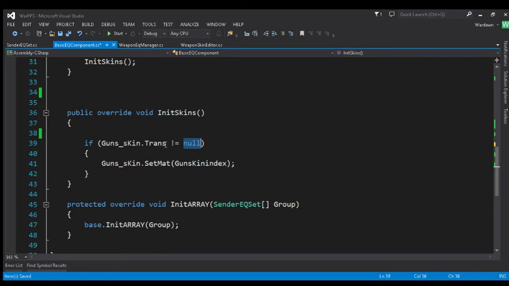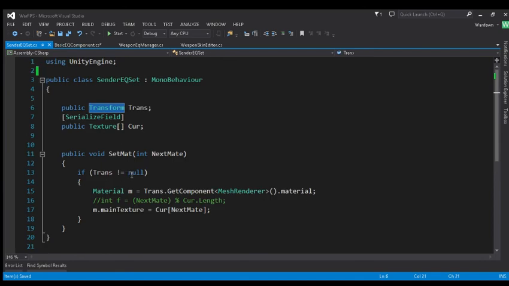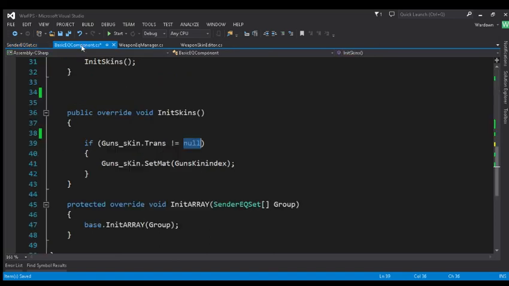Now we could probably cut this check out, because we're already doing it here. But in programming, it's always good to have sanity checks. This is just a very fast call. It's not a really heavy operation anyway. We're going, hey, are you null?